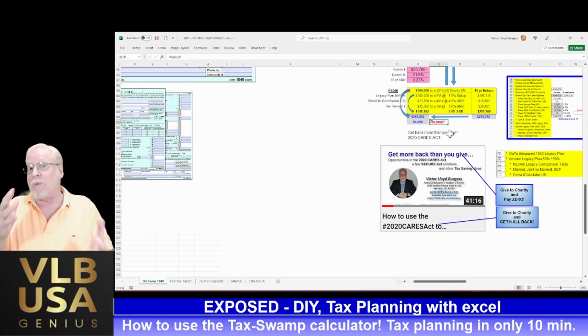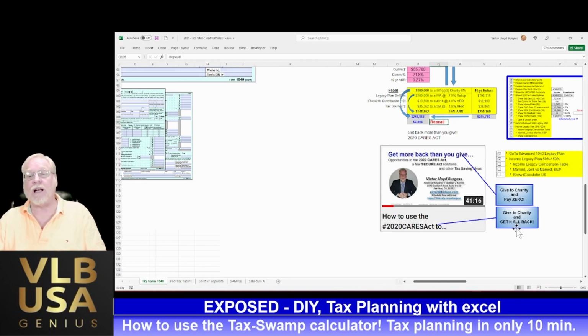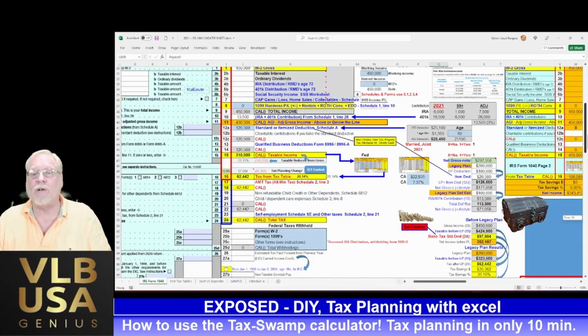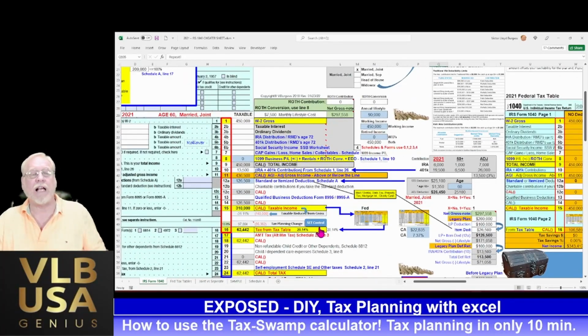So that's like a win-win-win-win-win-win. Give to charity and get it all back is what I called it. That's why I said get more than you give. So now let's see another important thing, the table. You can do this table on your tax cheat sheet or whatever you want to call your tax calculator. What I did is I copied items 1 through 16 over here. See that? It's the exact same stuff as here, based on my notes.